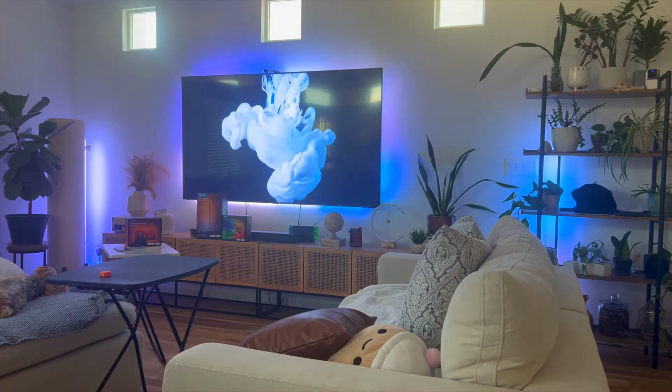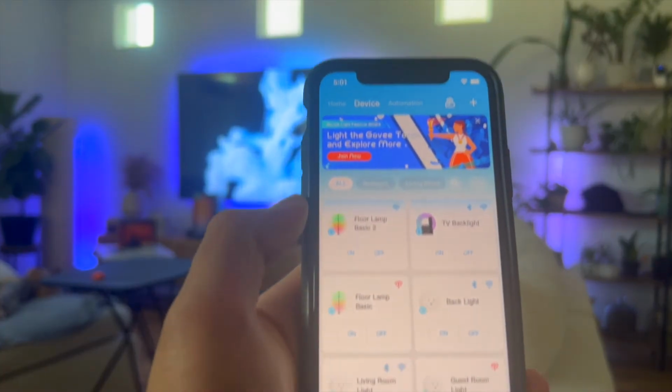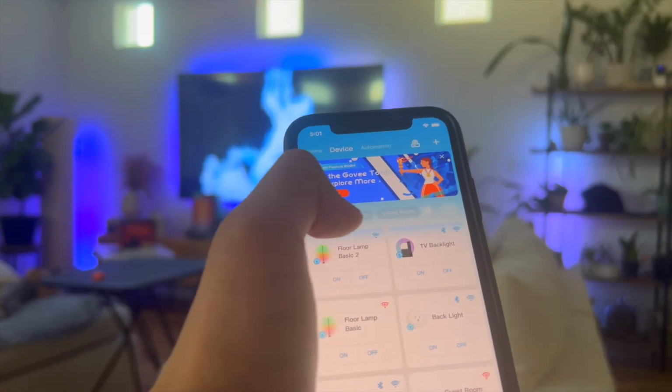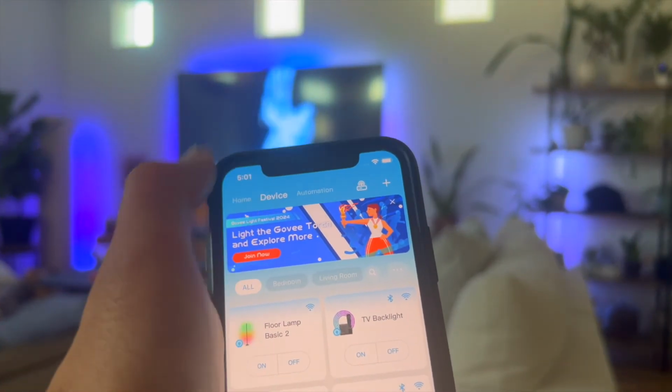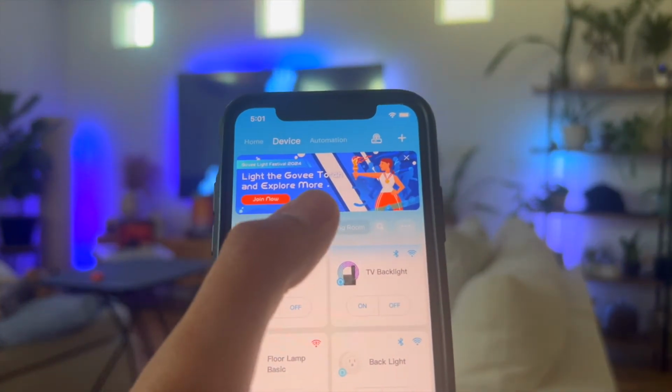So once you actually have the Govee TV Backlight 3, you want to make sure that you have the Govee Home app installed, and it's going to look like this. Make sure you have all your devices that you want connected added to this app. It's very simple to do. You just click on this upper right hand corner, the plus sign, and then find your device. Now afterwards, click on TV backlight.